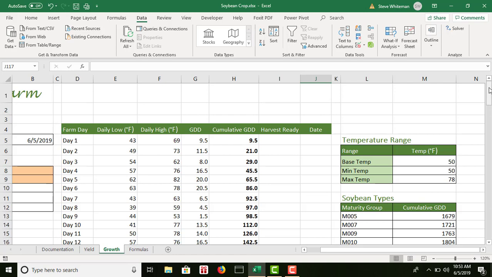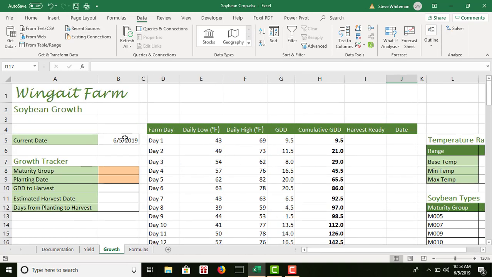16, in cell B9. So I'm going to go to B9. B9, right there, planting date. Enter 5/12/2017, which is the date the farm will start planting the soybean crop.